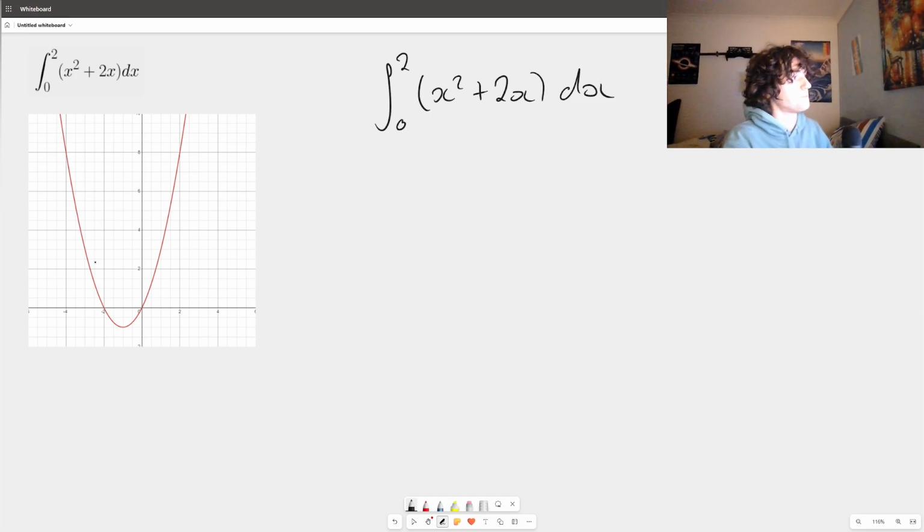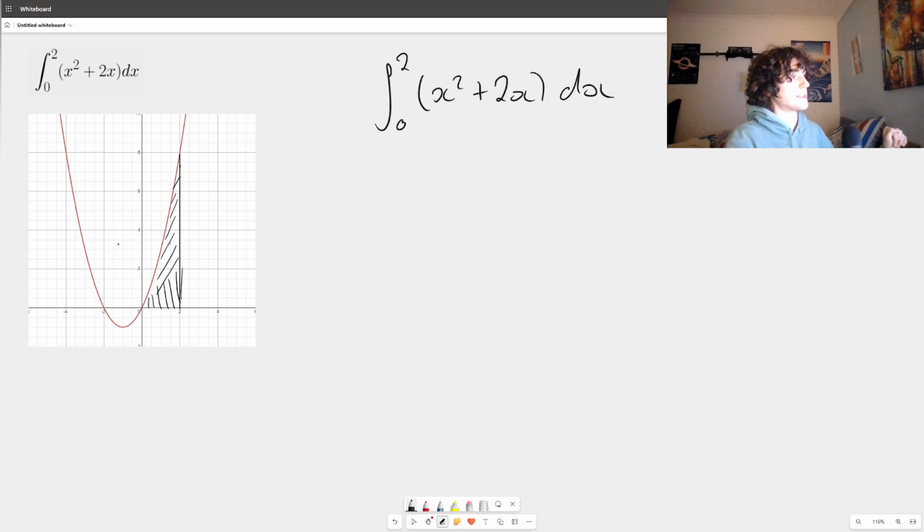I've also got the curve, x squared plus 2x, which is going to be useful to explain what this integral actually means. Previously, if we were going to integrate this, it gives you a function which will tell you the area underneath the graph between a given interval. But what does that actually mean? Like, there's only one value of x that you can put in. Well, if this is 2, then we're going to draw a line on 2 here, and then 0 is here. And so this integral, when we solve it, will tell us this area here between the curve and the x-axis. It's going to tell us all of that area, and it is going to be the exact area as well. It's going to be completely accurate and not an approximation.